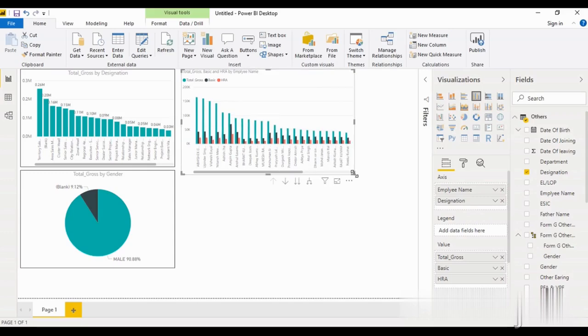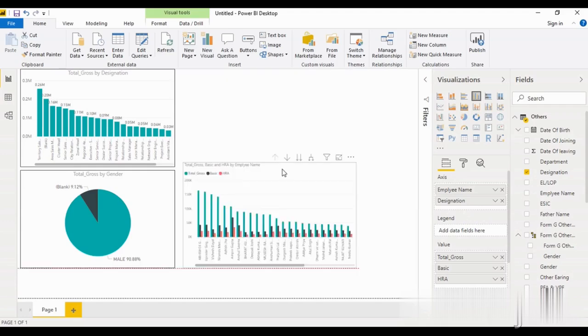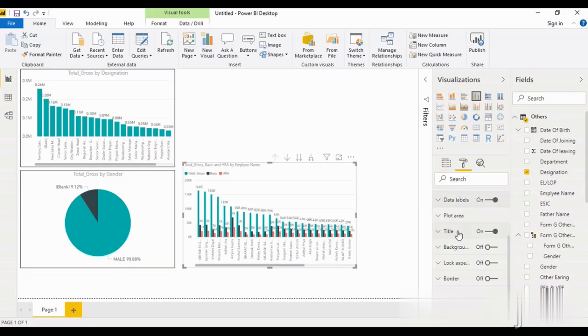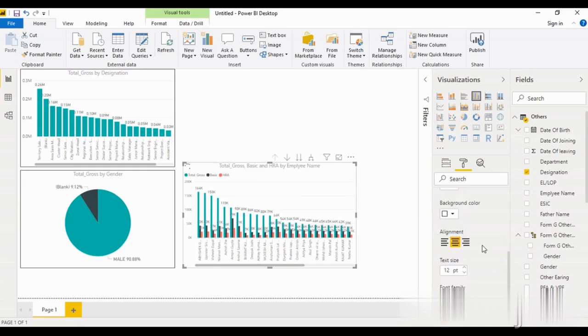Okay, so I put this chart here and do some formatting. So add data labels and the title. Increase the title size and set the alignment.